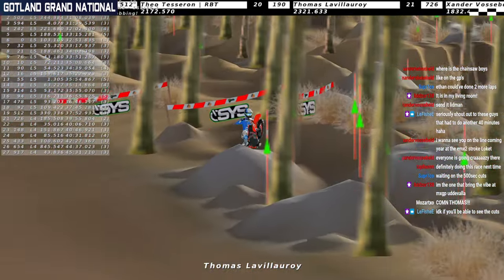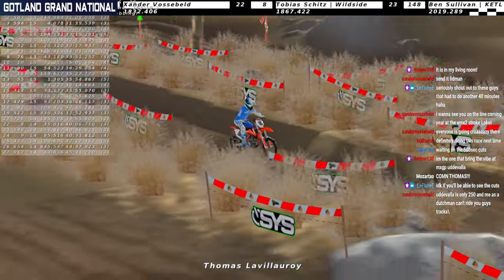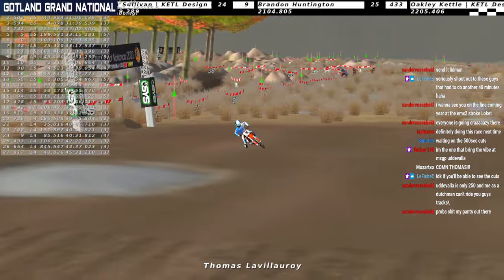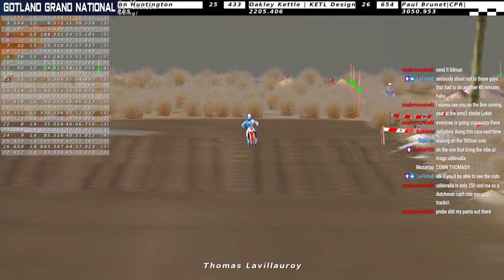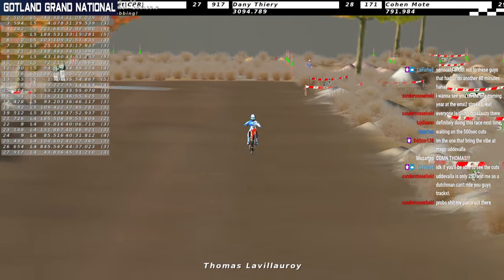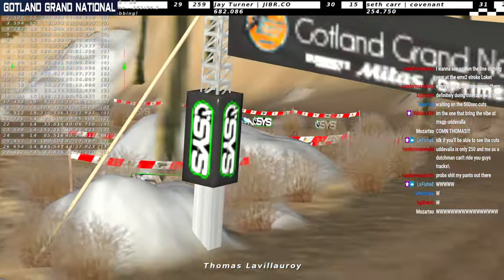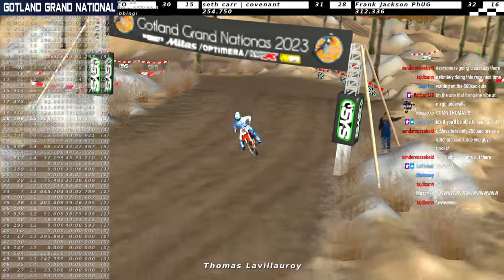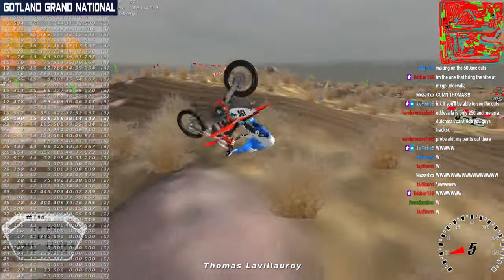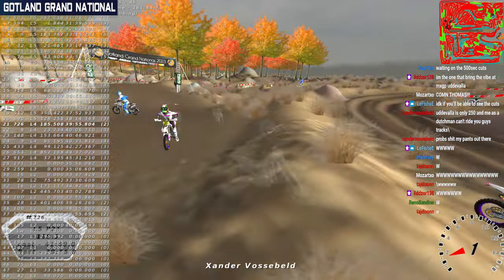We know what is kind of close right now. The battle for second is pretty close. The battle for 12th was pretty close. All right, final straightaway. Let's see the W's in chat for Tomas Villaroy. W's all the way home for the Frenchman. He qualified this thing in the 74 spot. He will finish the race in 20th. And the Gotland Grand National is over. Tomas Villaroy brings it home in 20th. The W's in chat are a-flowing.